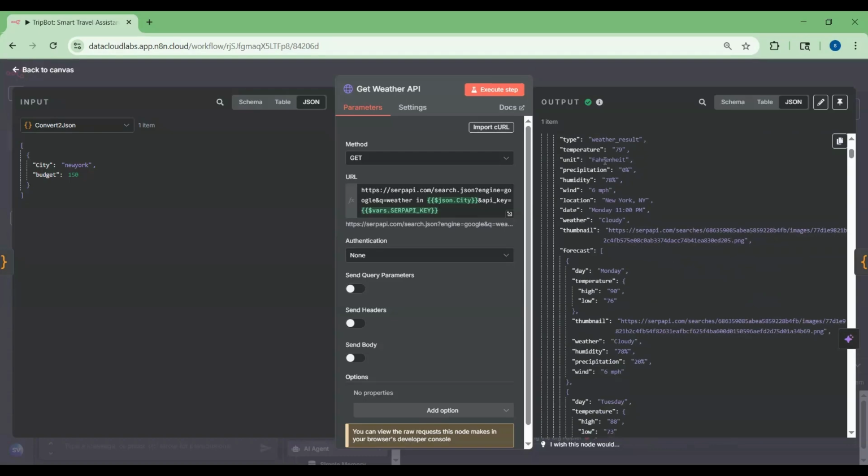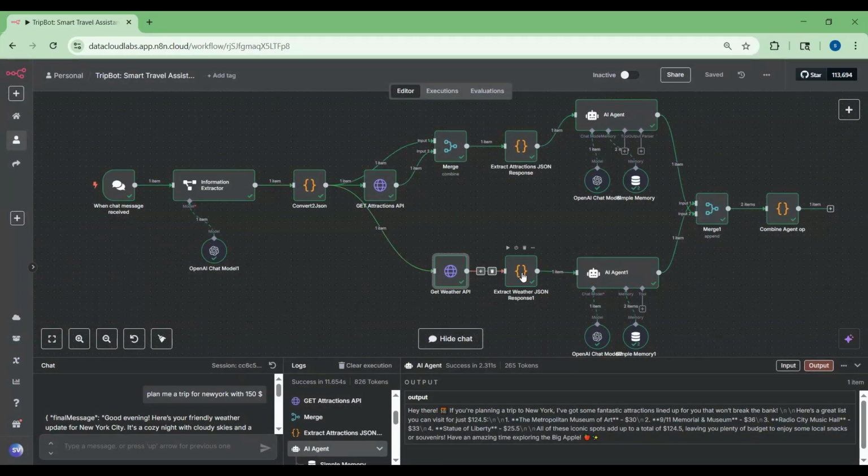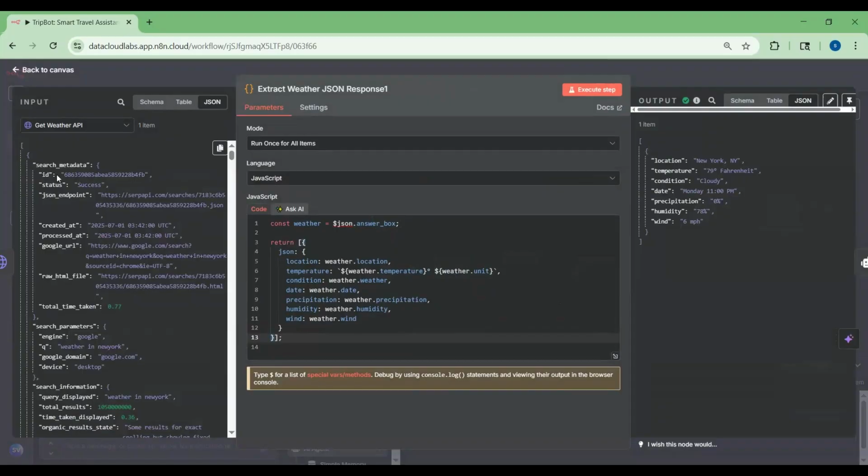As you can see here, it gave the current weather and also the forecast of the other days. And next we are extracting the 5 day forecast weather. This is the input, and we are extracting only the current weather. As you can see here, for the location New York, the temperature is this.